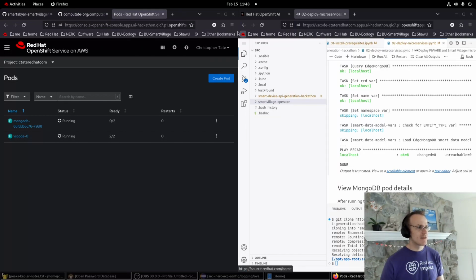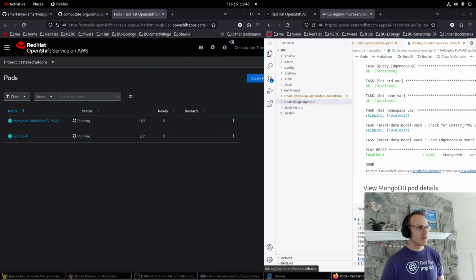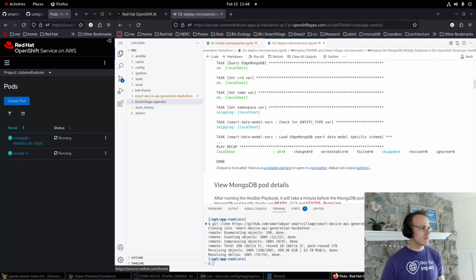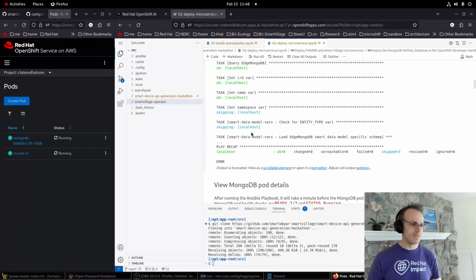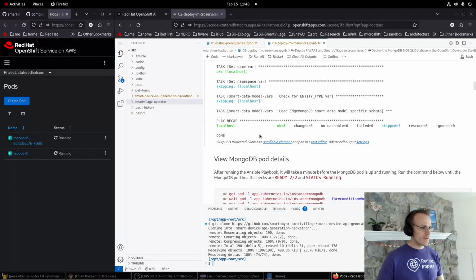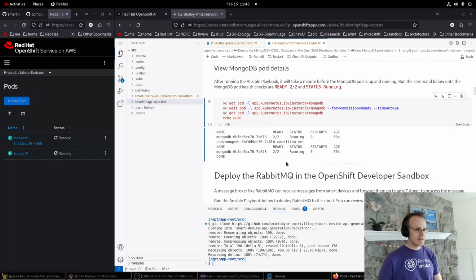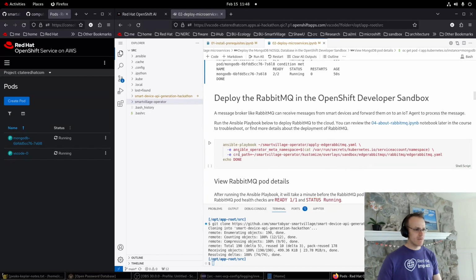Maybe I'll make this a tiny bit shorter since we don't need a ton of space there. Okay, that looks good. Cool. So this is running, and if we check this right here, it says the pod's running, so we can move on to the next step.